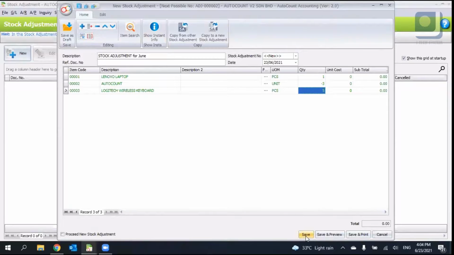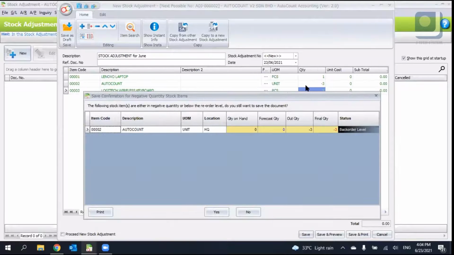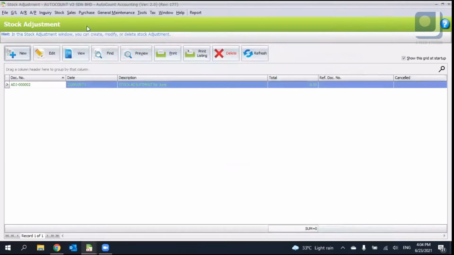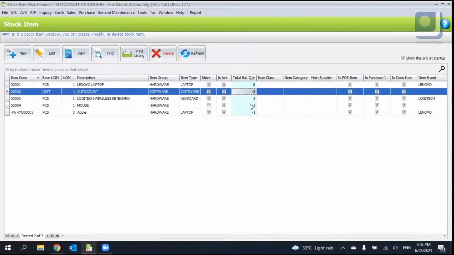Okay. Then you can just see. So we recommend you, because I adjust 0 to be -3, you can check whether you key in wrongly, or if you make sure it's okay, then you can just save. So the things will be updated.